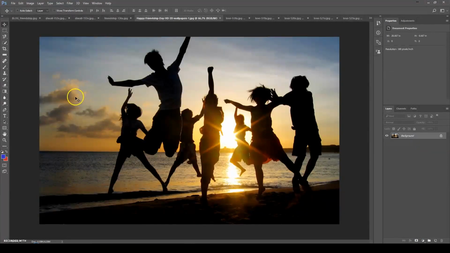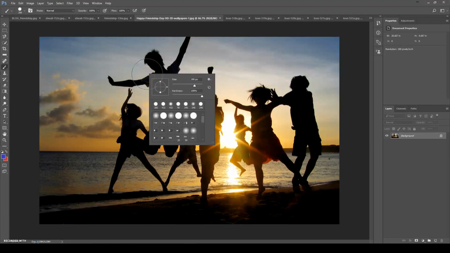How to increase and decrease your brush size. There are lots of ways you can increase and decrease your brush size. You can right click and decrease and increase your brush size. You can change the softness and hardness of the brush.